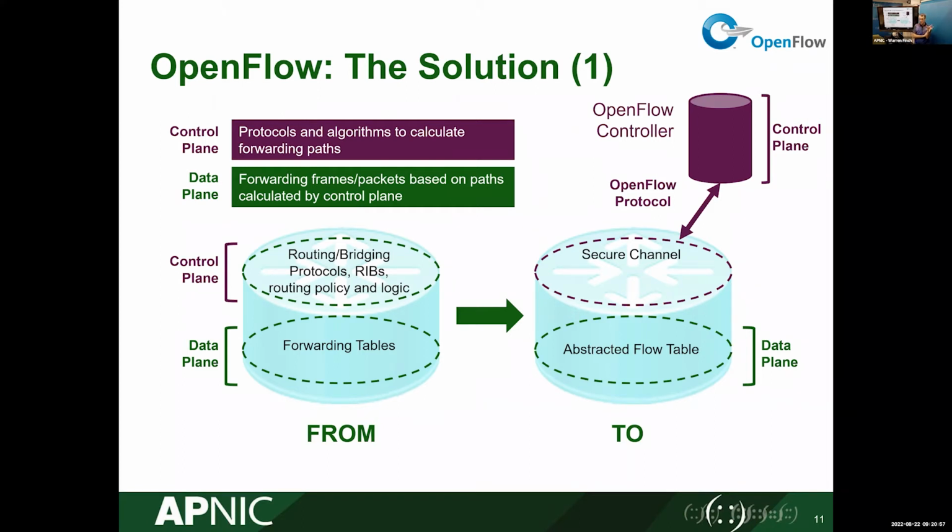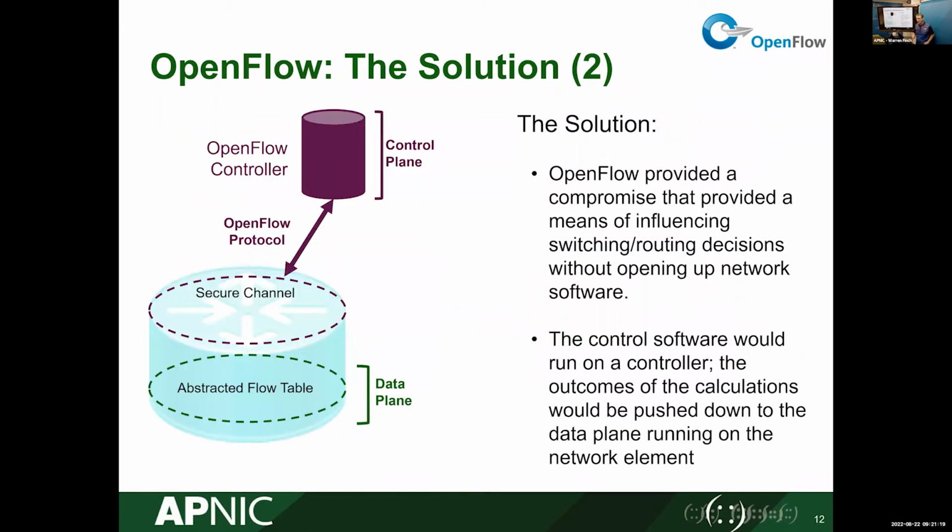So remember, this is 13 years ago, 2009. So that control plane used a secure channel to communicate from the hardware, your router, to that software, the Openflow controller, called a secure channel using a protocol called Openflow. And so the idea behind that is now that we've got this way of influencing the decisions on our hardware. So you could potentially have one or more hardware devices communicating to the one Openflow controller. So it gets a better view of what's happening.